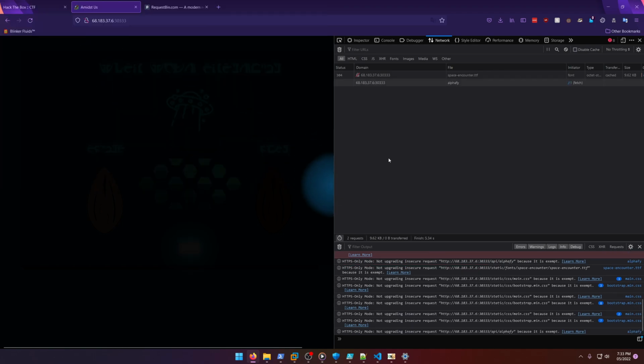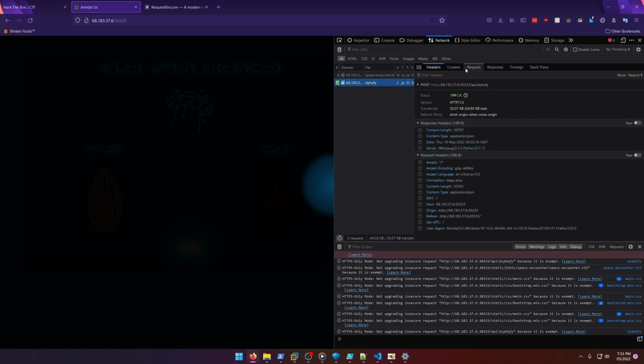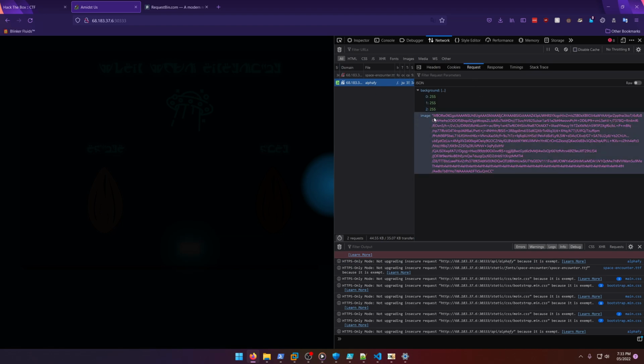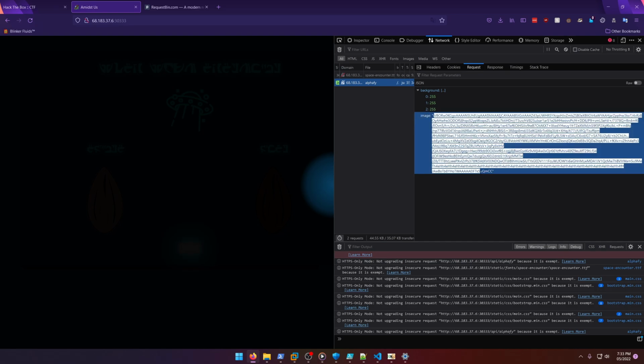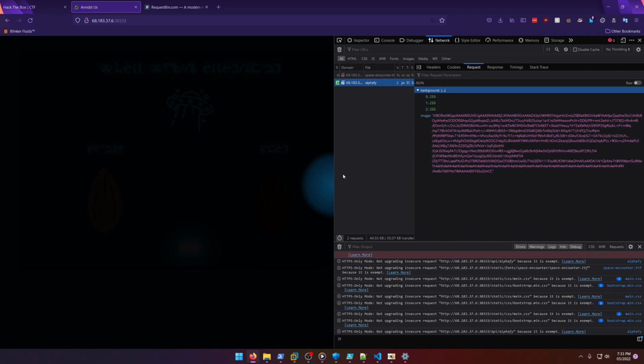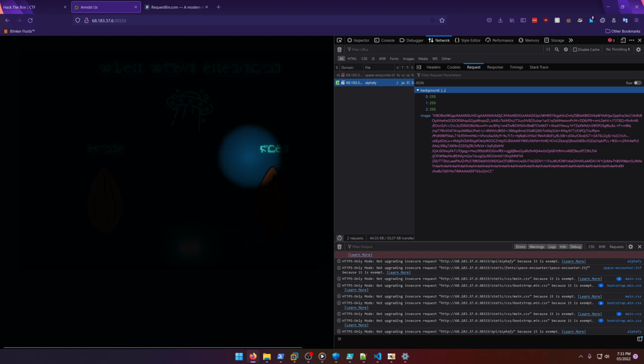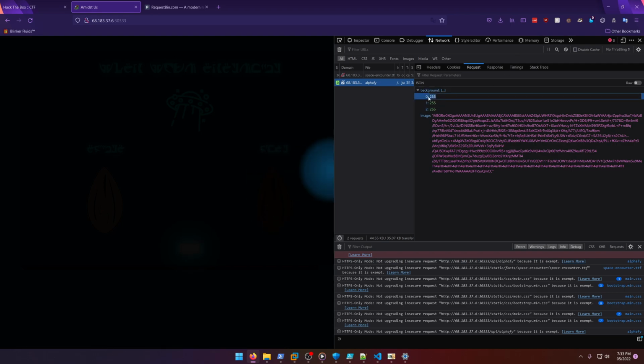Okay, here we go. This is what it looks like, but you can see the request here, and you see that the image gets converted to a base64 string, and there's also an extra background parameter that's actually applying this effect to your profile image, essentially, on this side right here. That's what you see in this output right here. What we can potentially do is replace one of these values, because these are kind of the masks for the image itself. We can replace one of these values with our little injection. So we'll replace the 0 value here, or the red value. Let's go ahead and do that.